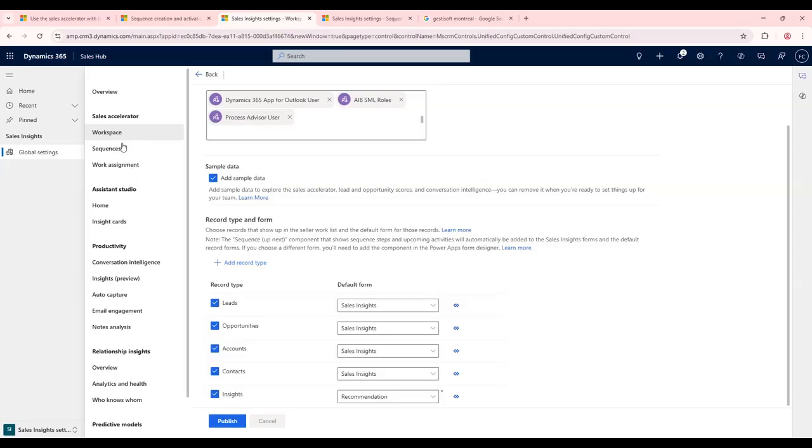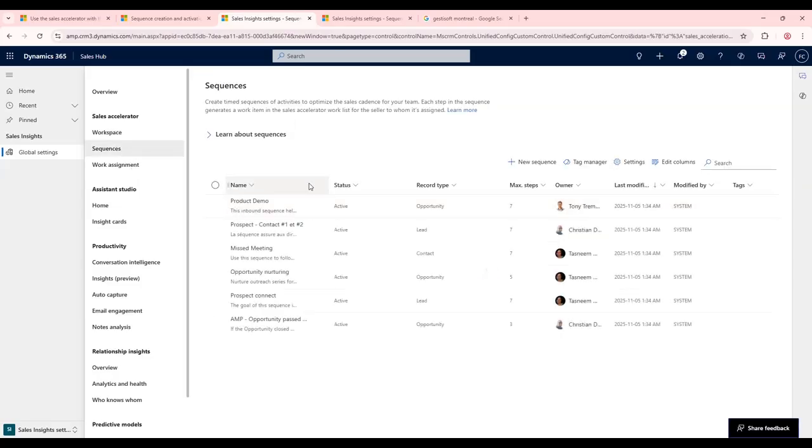I love sequences because I know most sales representatives tend to get different amounts of leads and opportunities, and sometimes it creates challenges to make sure that you do your follow-ups on everything all the time. I know some of our representatives sometimes can get up to 100 prospects and opportunities to manage at the same time, and it can become really challenging. So we do use a lot of sequences to make sure that you've got reminders and tasks to follow up on your prospects and opportunities.